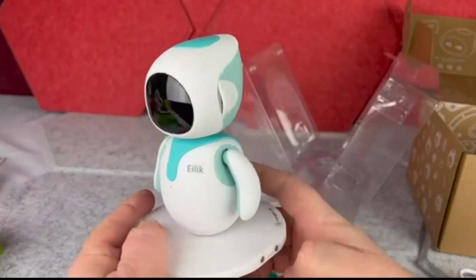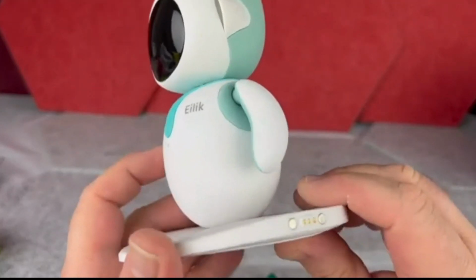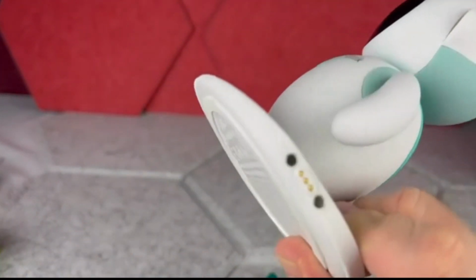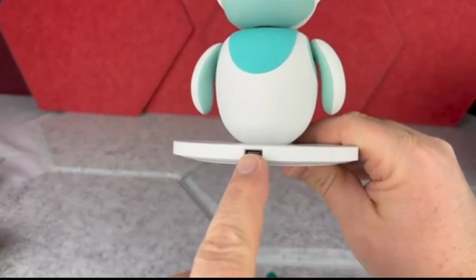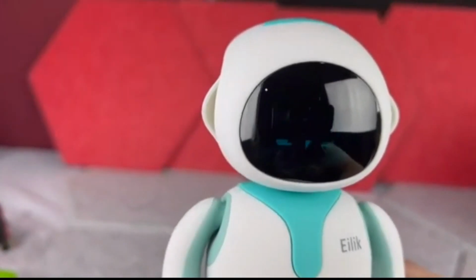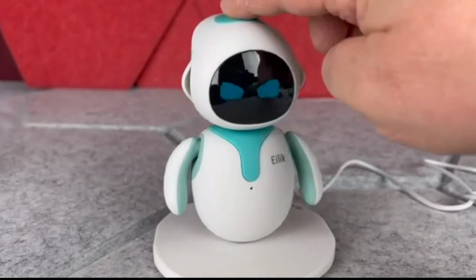Now this smart robot looks actually really cool. He has this very unique design, and this robot is attached to this platform. Now on the bottom of this platform you have a little rubber ring around, which should prevent the smart robot from sliding on the desk, and there is also a charging port on this platform too. Now when you plug this robot in, you will see on the little display that it is charging, and you can use this robot when it's already charged or even when it's still plugged in, which is nice.